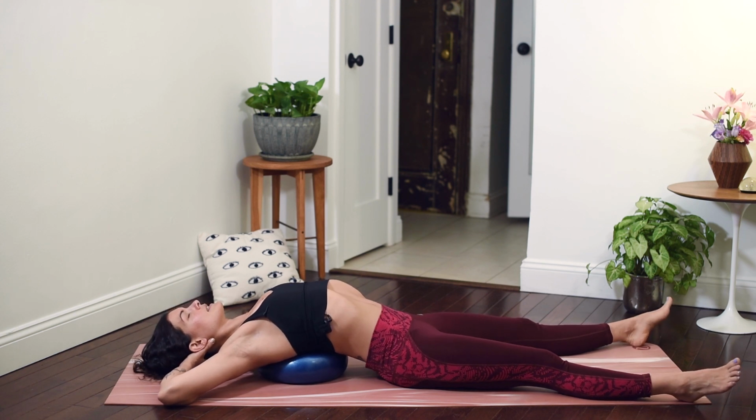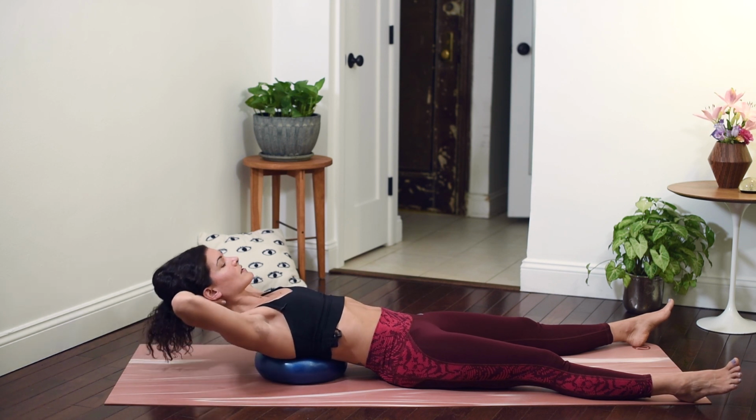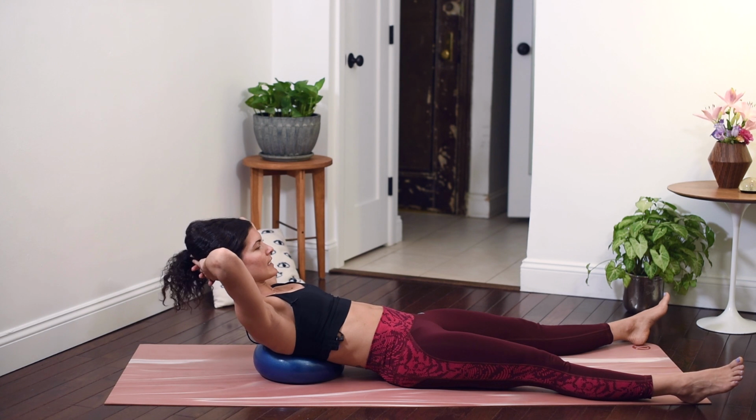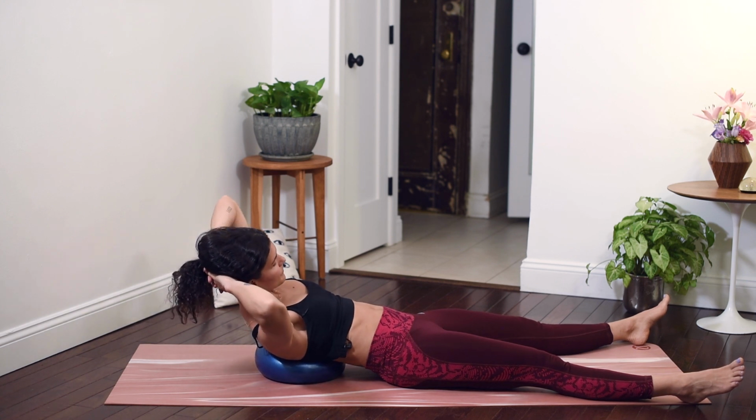Good. Take a deep breath in to those side ribs, back ribs especially, and let that exhale and let it all go. One more breath in. Exhale, allow the ribs to settle heavier. And we're just gonna use the next breath, the next exhale, to draw the belly in and curl on up. So you're looking straight ahead, finding that nice deep fold. You're gonna take an inhale and side bend to the right.